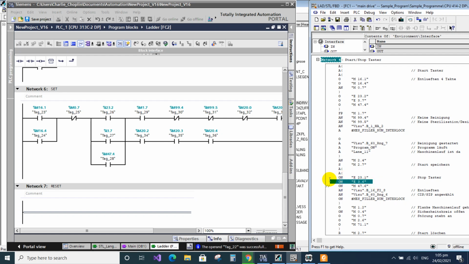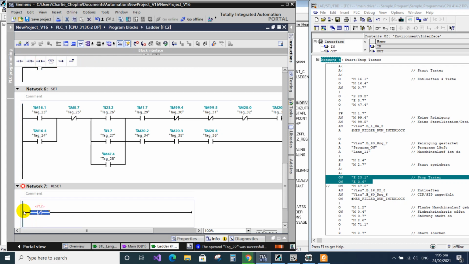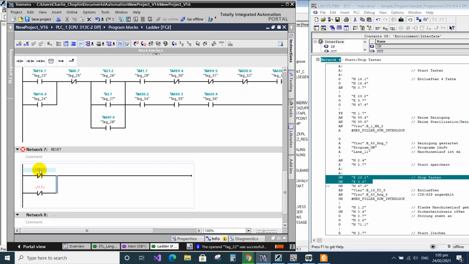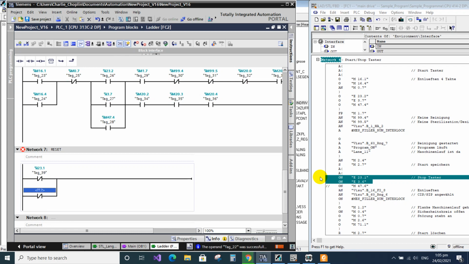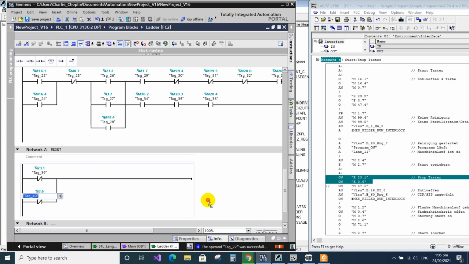So only these two OR NOT, which means 2 parallel inputs. E, as I told you, this is German. I will just replace E with I, I3.6. Okay. So this is slashed out, which means not included.